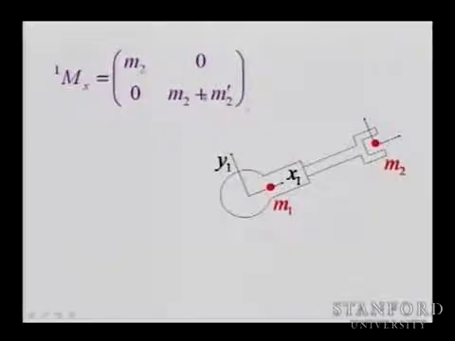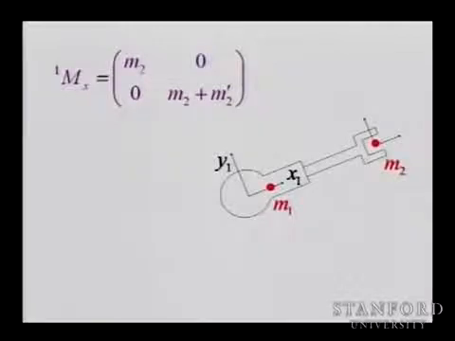Correct. If you move in this direction, what do you push? What do you carry? What masses are moving with you? M2 plus something else, because you are pulling, you have to move this. So you get another term, M2 plus something. What is this something? This something is sort of this M1 reflected there. And that depends on the distance.